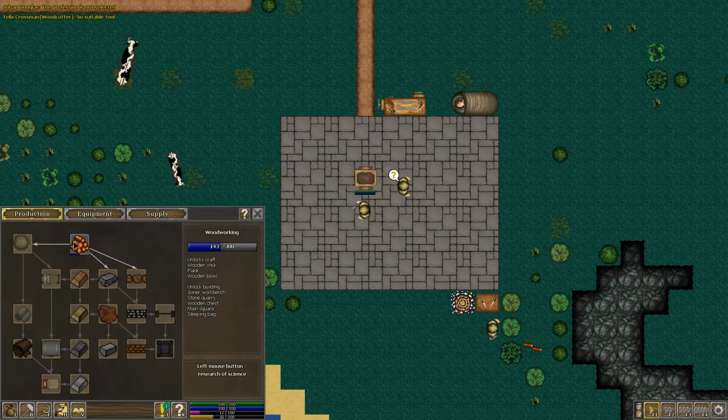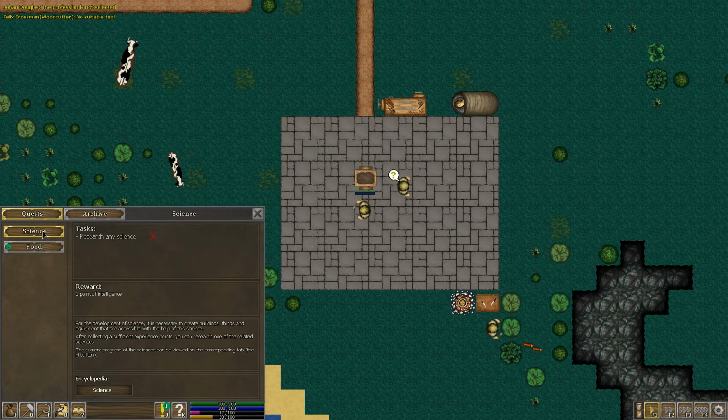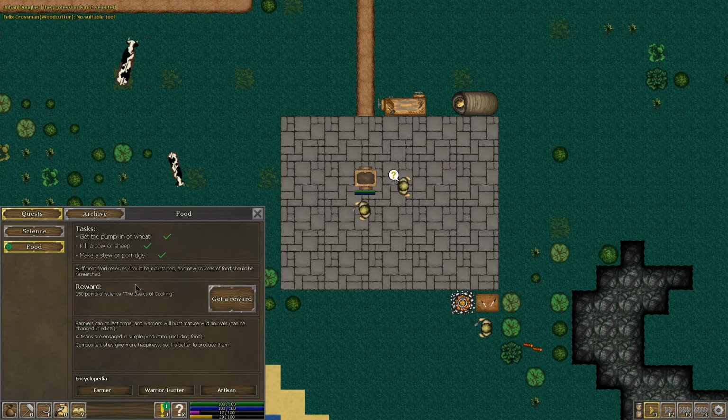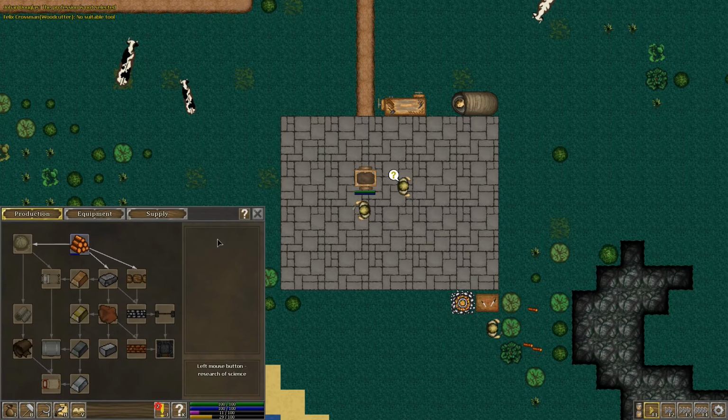Now, this thing here, I've got 143 already. So for the next task, I do need to research any science. So let's see. If we get this one now, we're going to get science experience. Let's see if it automatically unlocks the science one. No, it didn't. Boo. Right, let's go bring this back up then.